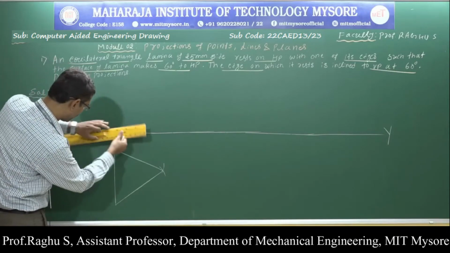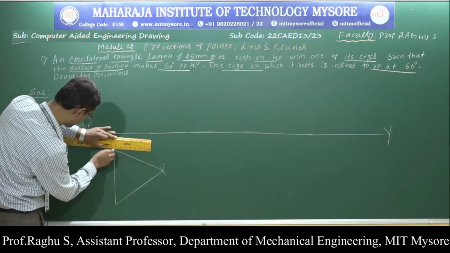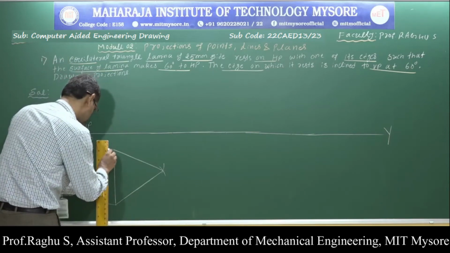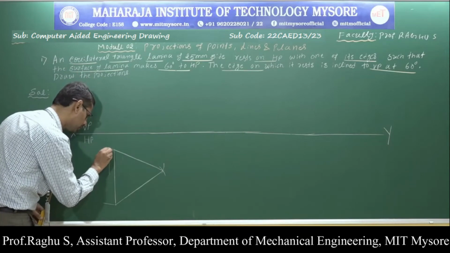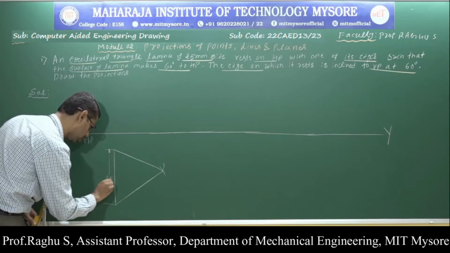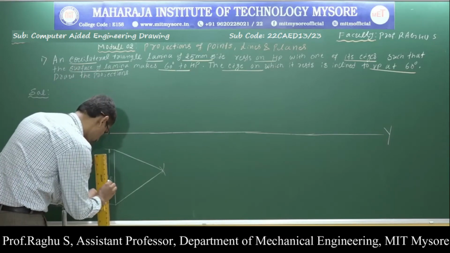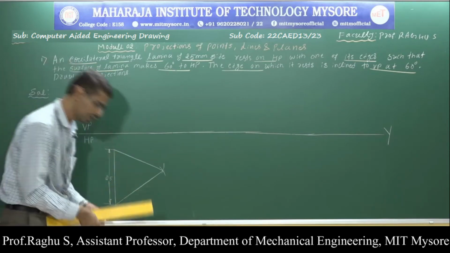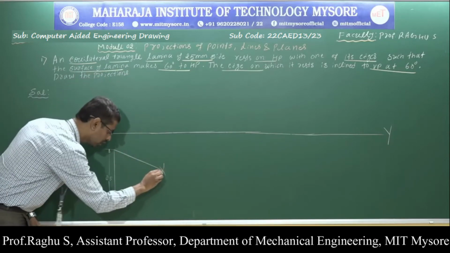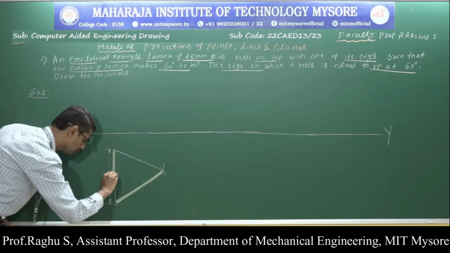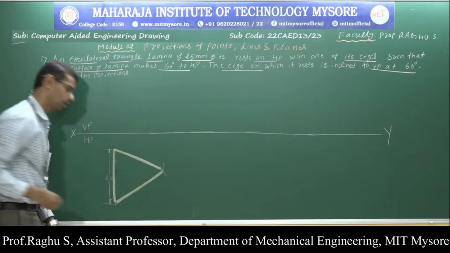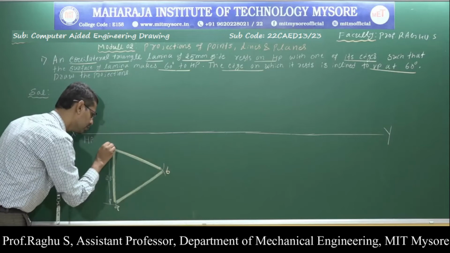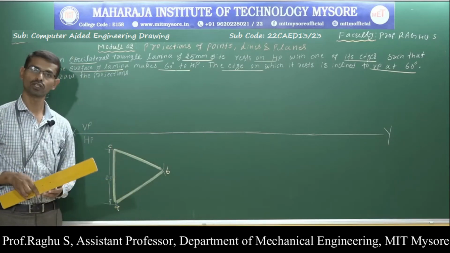Next, you should indicate the dimension. To indicate the dimension, draw a thin extension line from the lamina. Then draw the dimension line, draw arrow marks, and write 25. Just write the number, do not write mm, do not write the unit. Here the view must be dark. So this is the top view, and it must be dark. Then do the naming, corners A, B and C. So I have completed the first position.